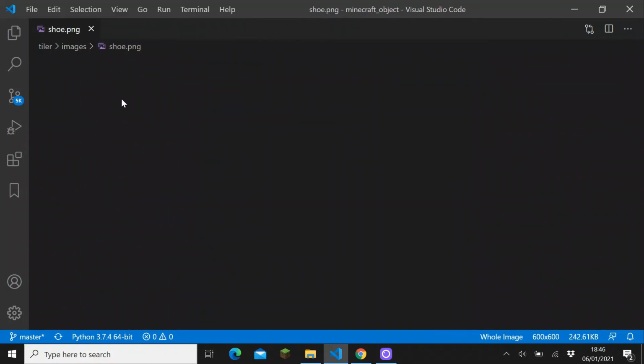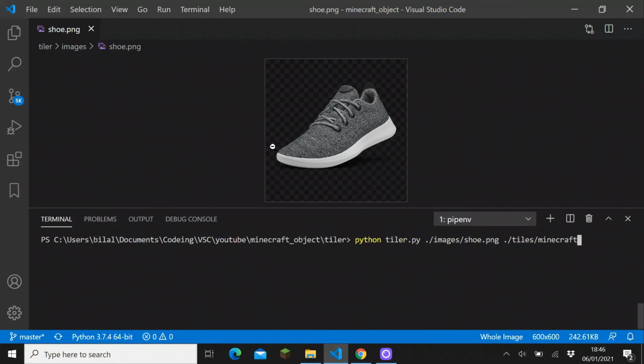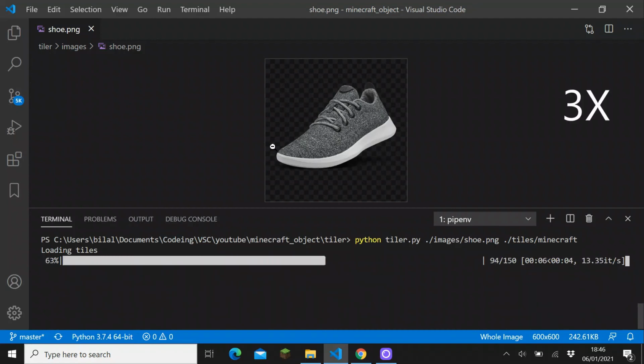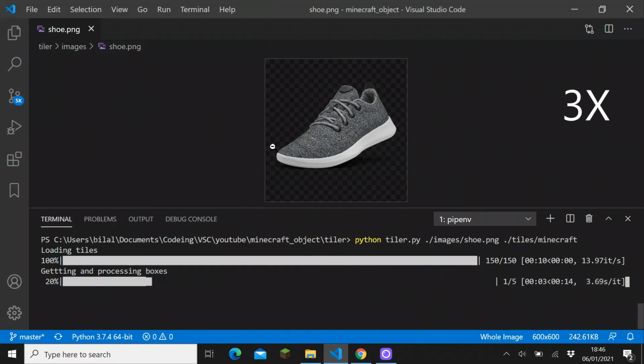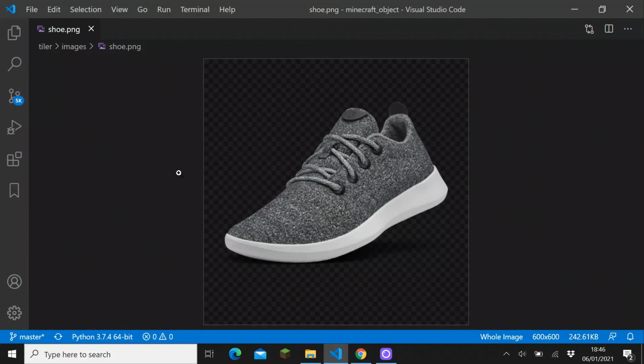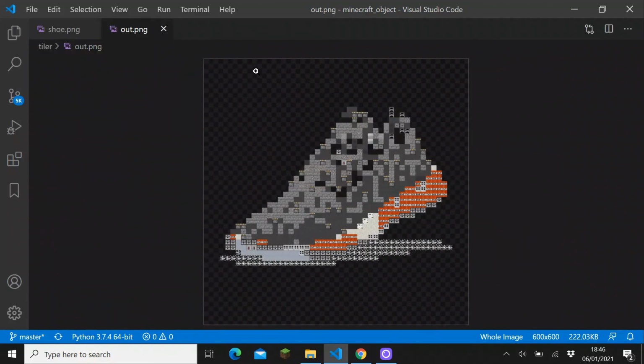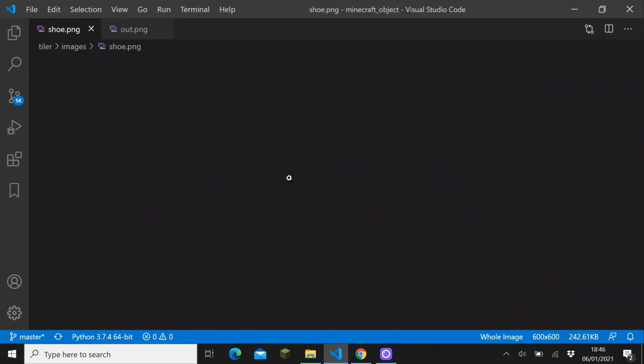So I'm going to delete this, pull up the terminal again, clear it, and press the up button twice. I press enter, and then it'll do its thing. It'll come back when it's done. Okay, that one was significantly faster than the other one. So I'm just going to clear this again. And if we go to out.png, you'll see that there's no longer any gaps, and we've got a fair resemblance of the original image.